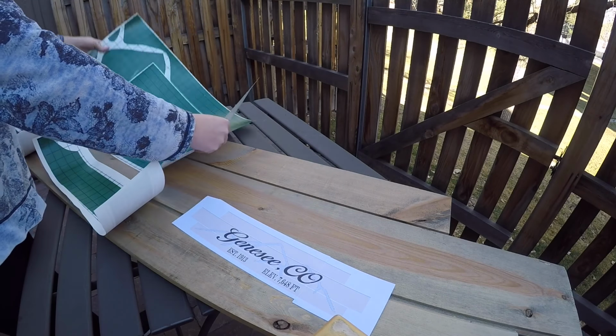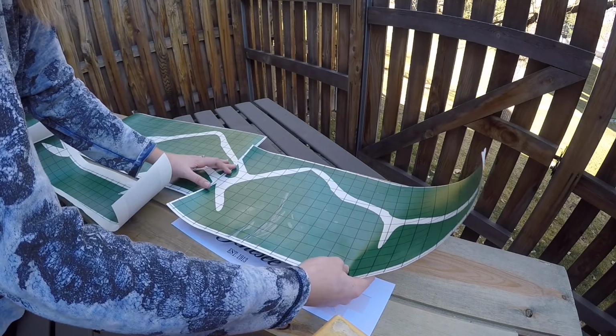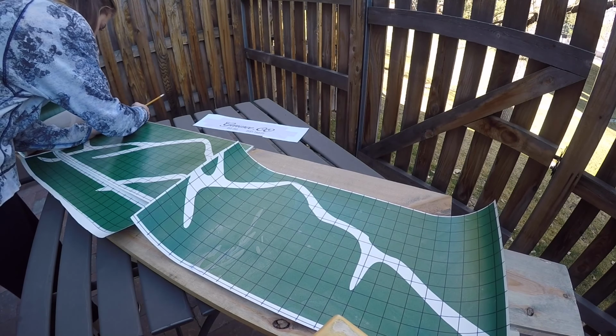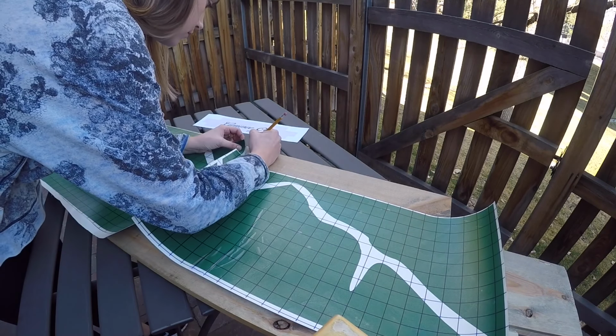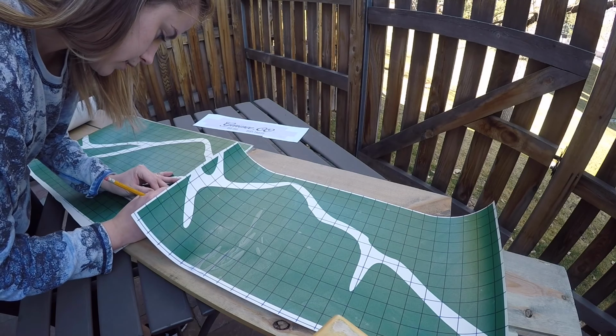Now I'm outside with the board and all my pieces. I am going to kind of place them out and get the general idea of where they need to go, and then I am going to use the pencil to mark the spot holders for those first mountain peaks, and then we are going to place that down and then do the rest from there.